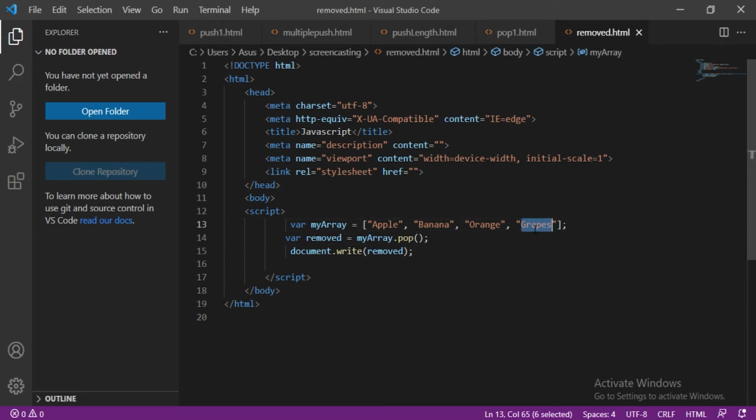Well, as the definition states, we can get the removed item from the array. We stored the item in the variable removed, and displayed it on the browser. Since the removed item is grapes, it is displayed on the screen. Well, that is it for this method, guys. We talked about two important methods from the list of methods that allow us to remove, add, or retrieve the array elements, which are slice, splice, shift, unshift methods, etc.